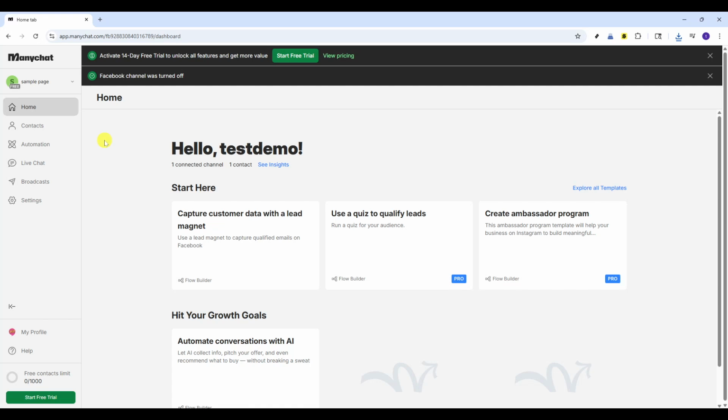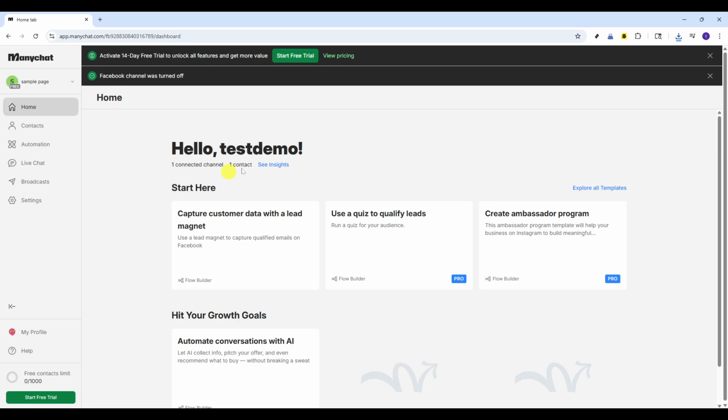In today's video, I'm going to teach you how to create a ManyChat AI chatbot step by step. By the end, you'll have a simple, clear conversation starter running in Messenger, built the right way so you can expand it later. To start, open ManyChat and head to the Home tab.